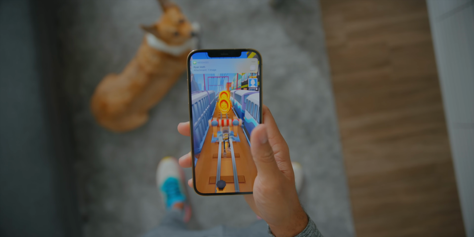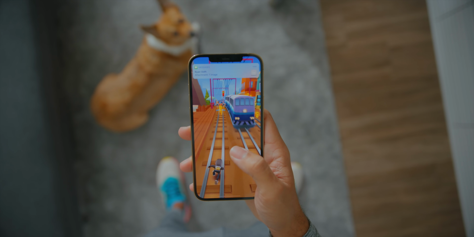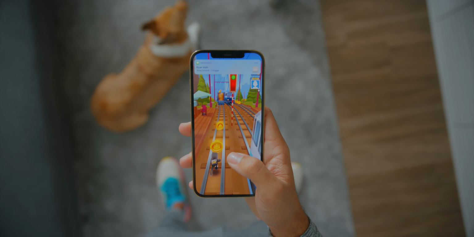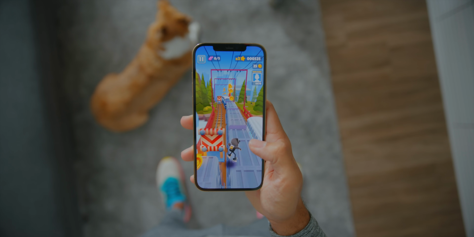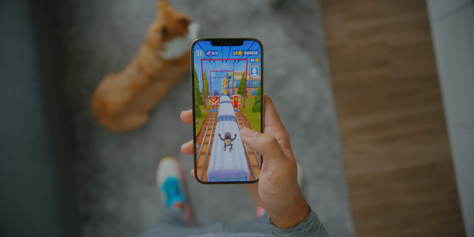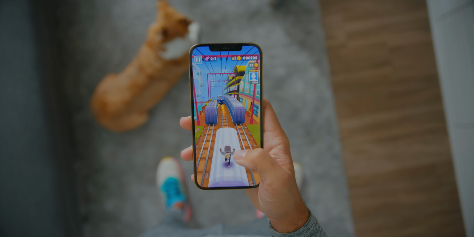Now, moving on to battery performance, and things have been really up and down over the past few weeks. Beta 1 presented a serious issue with battery life, and I think that has a lot to do with widgets eating up a lot of power in the background. There was also a major background app refresh issue for apps, and that's likely due to apps not being updated to work with iOS 15 yet.